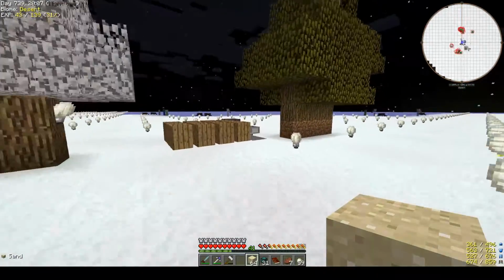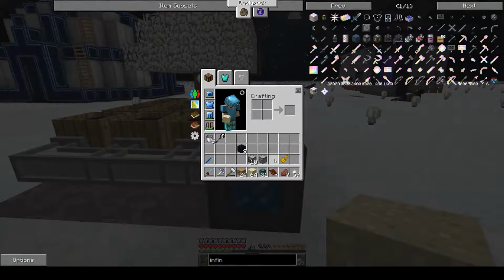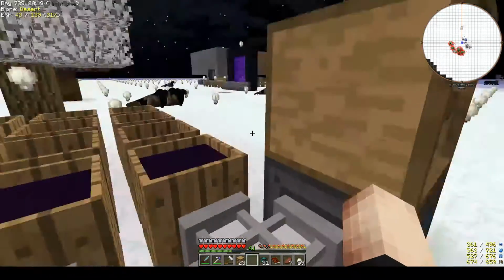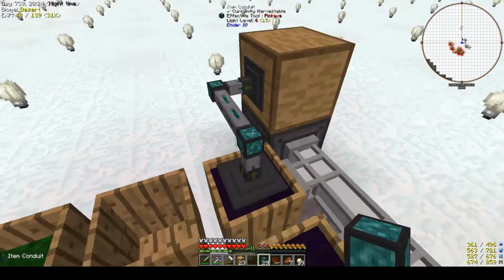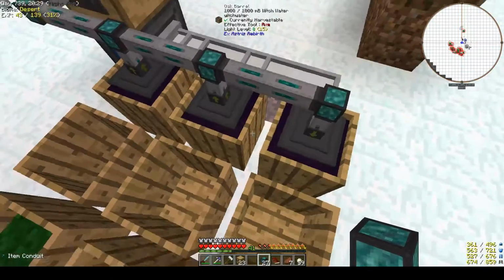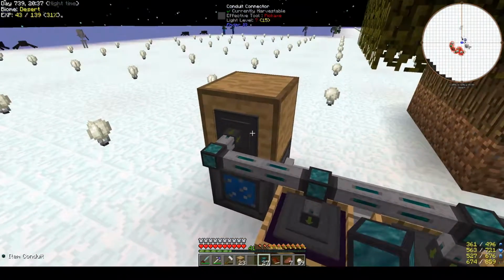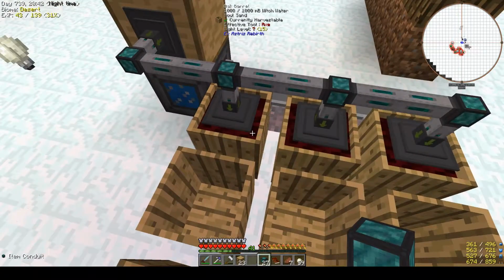So let's go over here, and right on top of here, I'm going to put down one of these guys, and we'll throw that right there. And in the top left, I'm going to put that, and then coming out of here, I'm going to dump it in here, and these guys will be insert, and these guys will be insert, and this will be insert, so that when we extract that, it will automatically make soul sand.